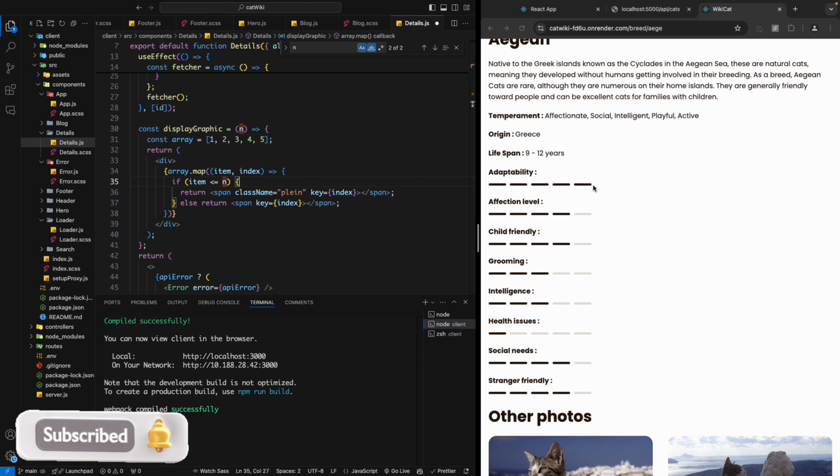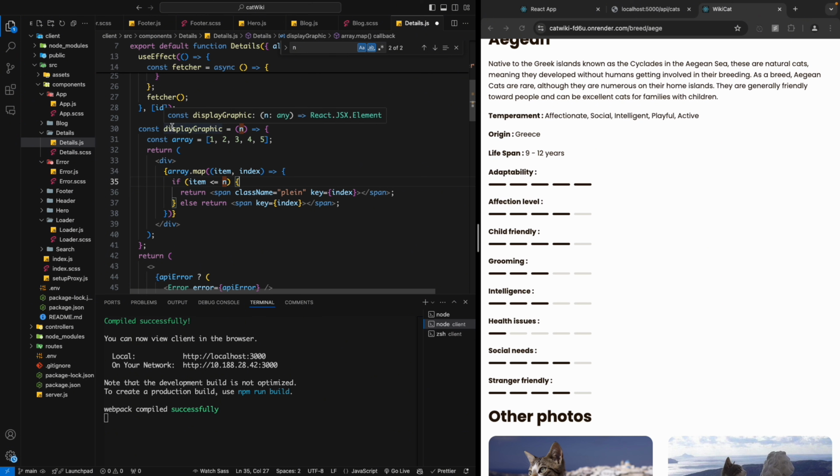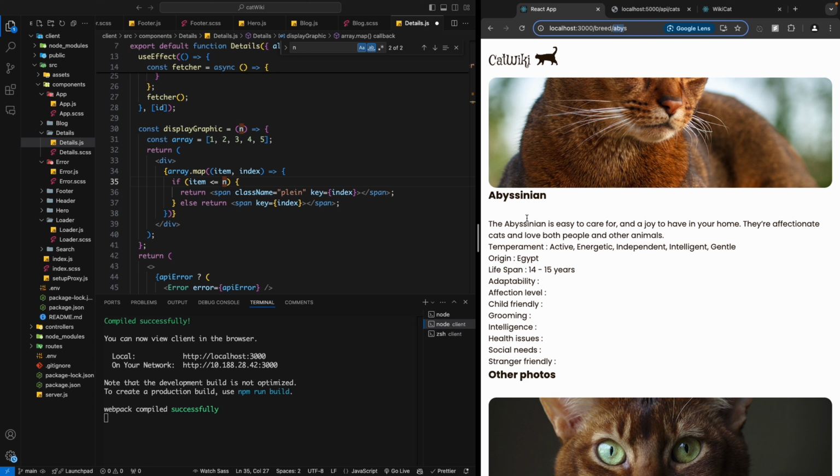We're going to get a number out of 5. Like for adaptability here, we're going to get 5, so we're going to pass 5 to this function. Every time the number that we are watching is lesser than or equal to the number given by the API, we're going to return a span that has a class name of plain. Otherwise, we're going to return a span that doesn't have this class. And as you can see, the span doesn't contain anything. These are actually CSS styles, and I'm going to show them to you in a bit.